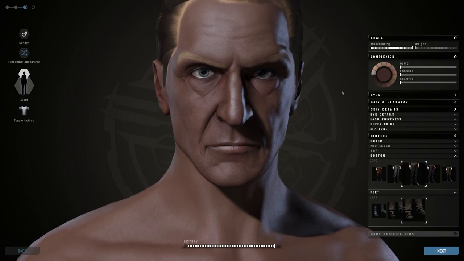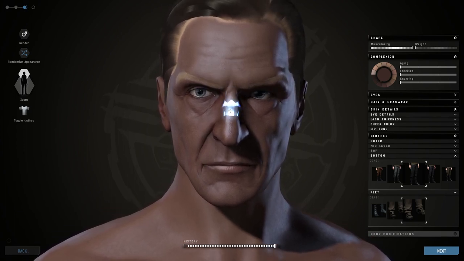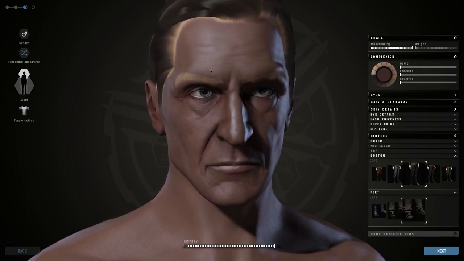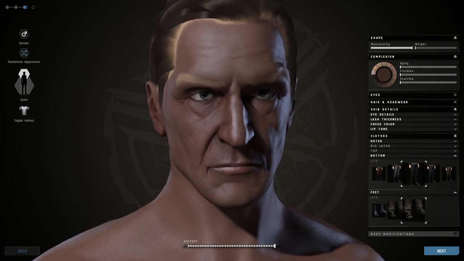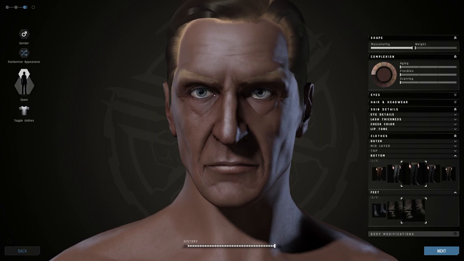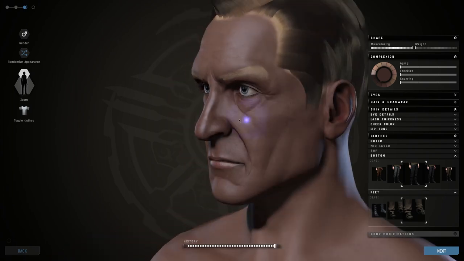Then, I'm going to show you guys what the face sculpting looks like. So, the way it works, you click and drag. It's much like using a slider in a regular character creation system. You click and you drag. I was a little disappointed that you couldn't select the forehead here, but whatever. Zoop, zoop, zoop. It's kind of cool. You have a lot of options.